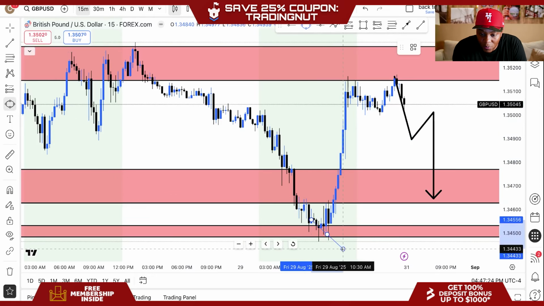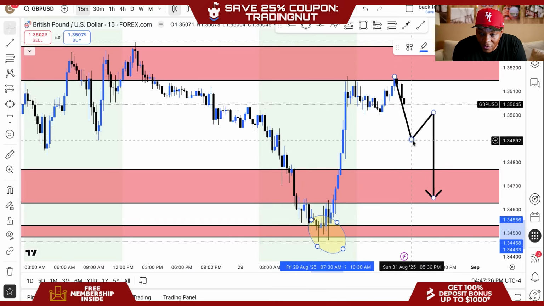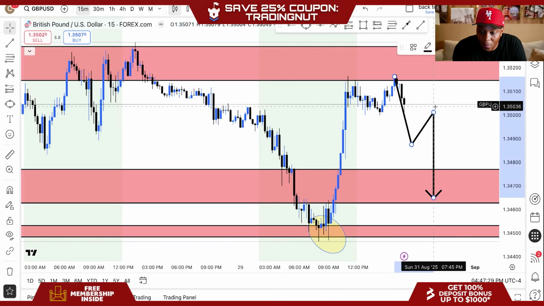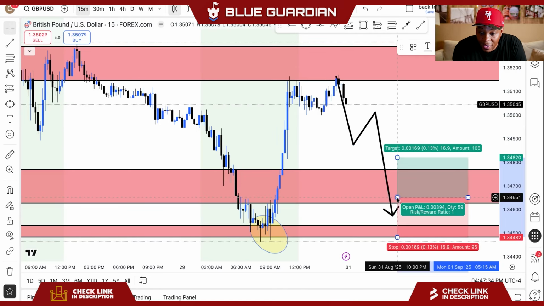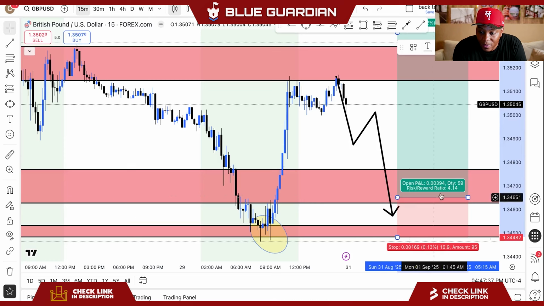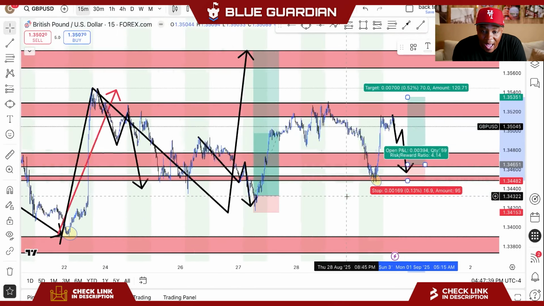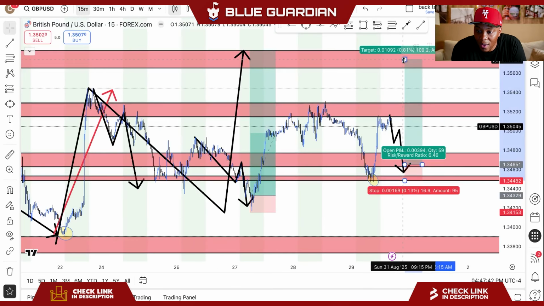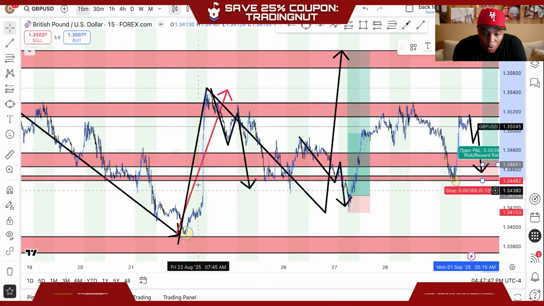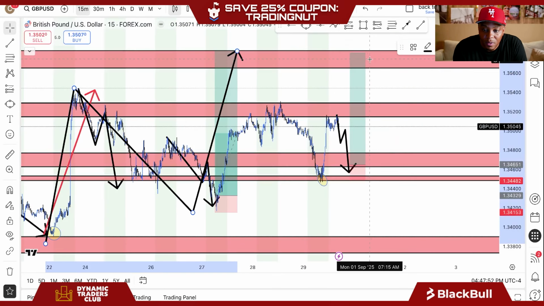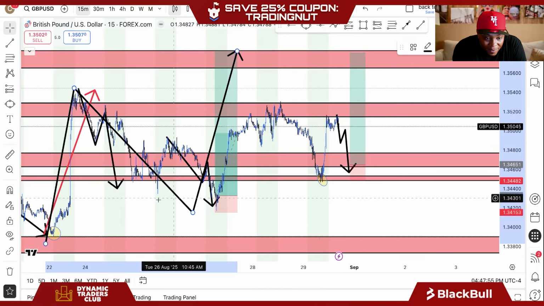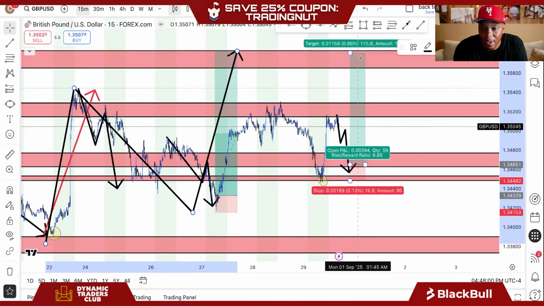If this low stays respected right here, look for another 15-minute downtrend that's going to create a low, a pullback, a lower low, and look for that same exact move to buy back up. The same thing, buyers overtaking sellers to buy back up, tight stop losses, and this time you're going to come back up to this zone around this 1.35743 level, because remember, this overall impulse has to create a higher high. It has to. So if this low stays intact, look for another sequence of what happened last week to happen again to buy back up.